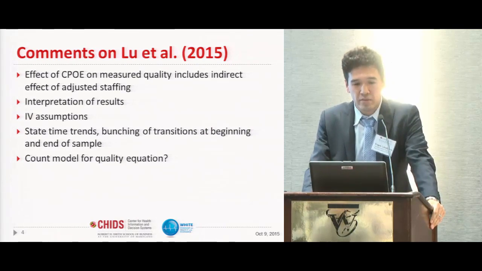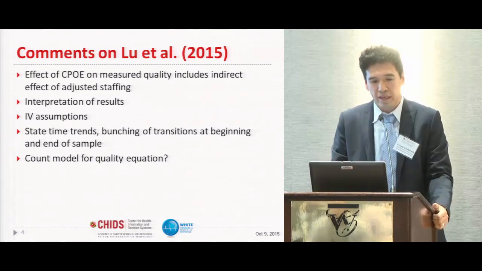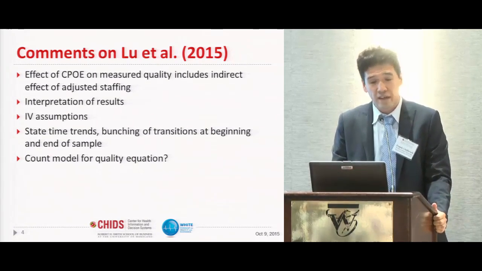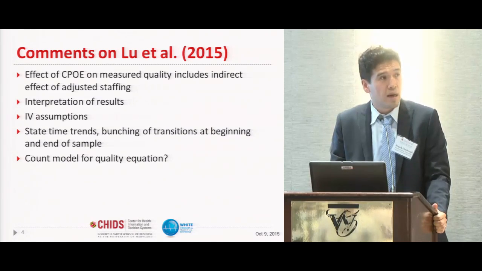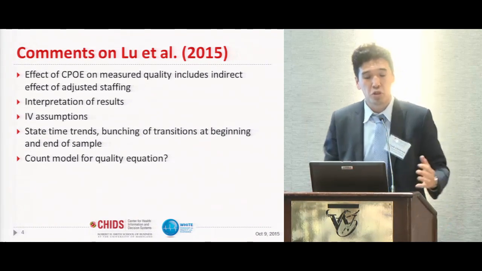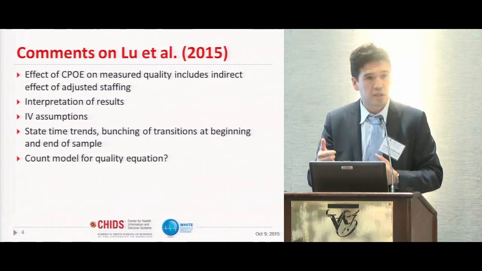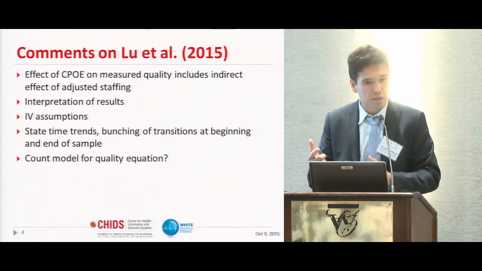What are comments that I think could help the reader be guided along in this paper? Your effect of CPOE on measured quality, as it is now, doesn't control for any staffing changes and therefore should be interpreted as the overall compound effect of both CPOE adoption and any resulting staffing changes.